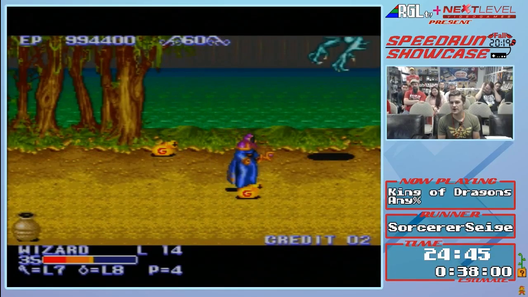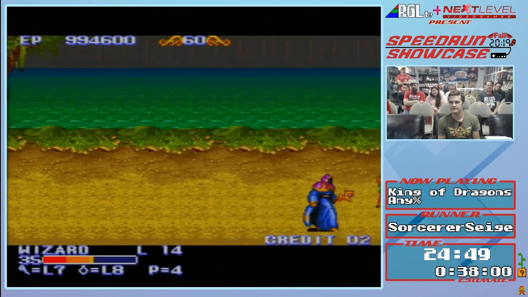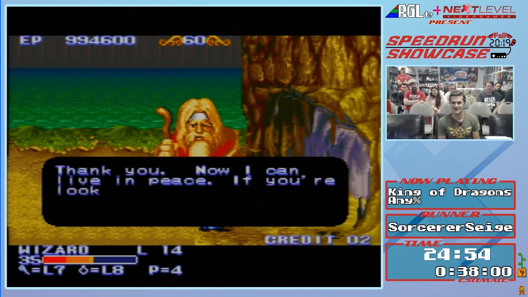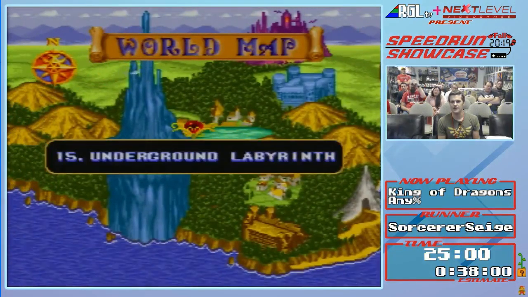I am going to ask where we are at with the incentive for the blindfolded Gildas fight. We are good on that blindfolded Gildas fight. Awesome. We want to see it. So we've got one more stage to go, and then hopefully I can showcase that.